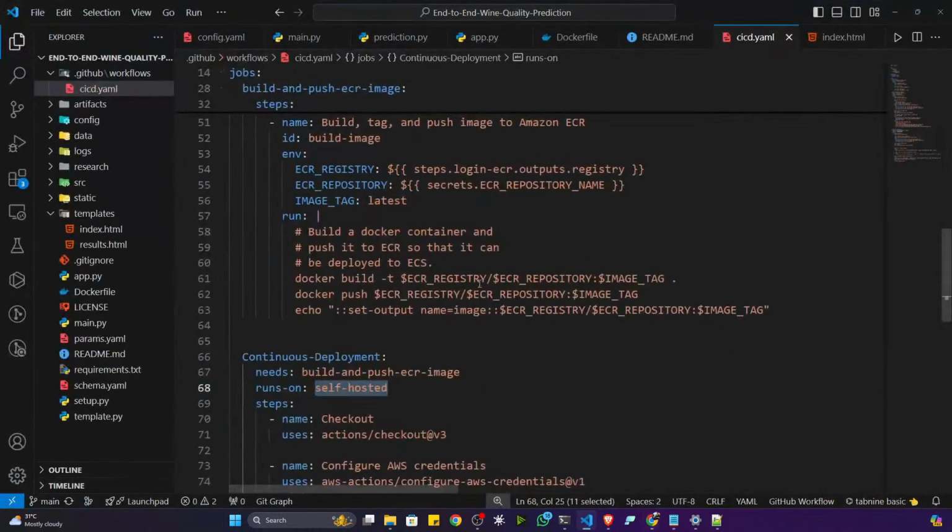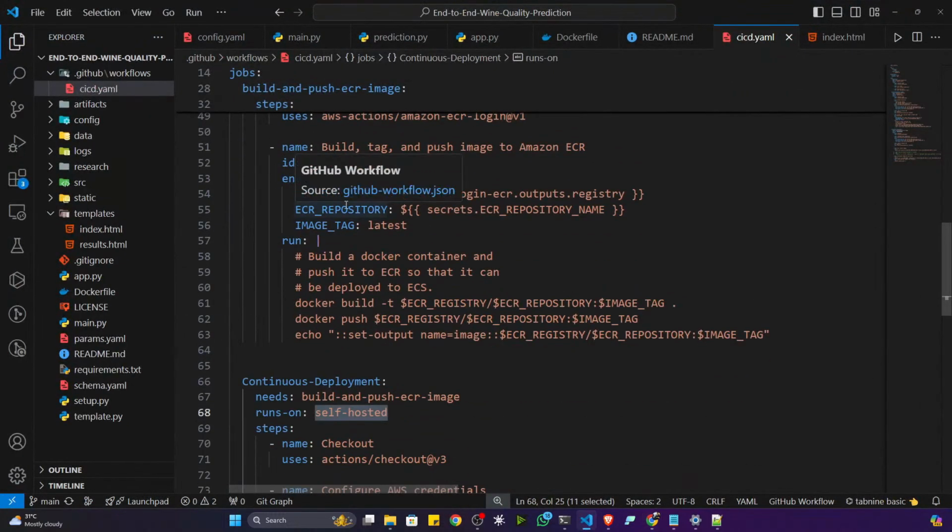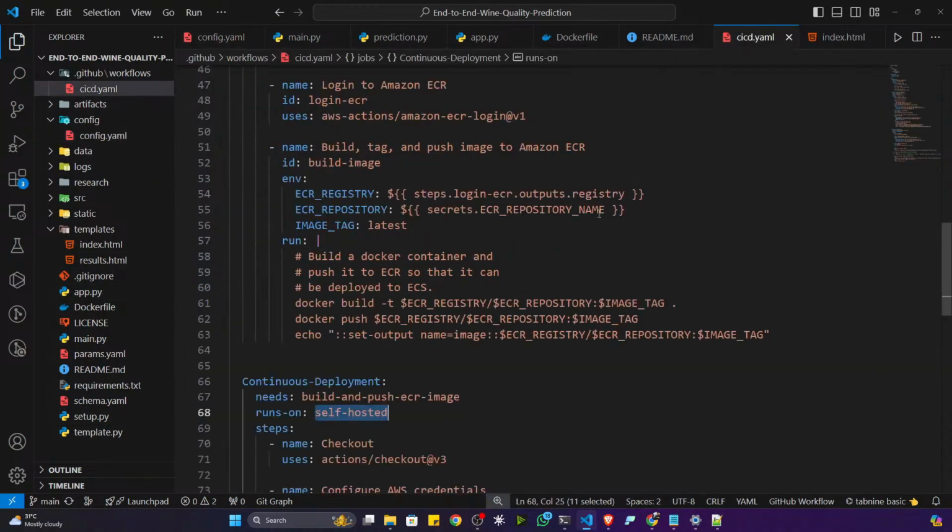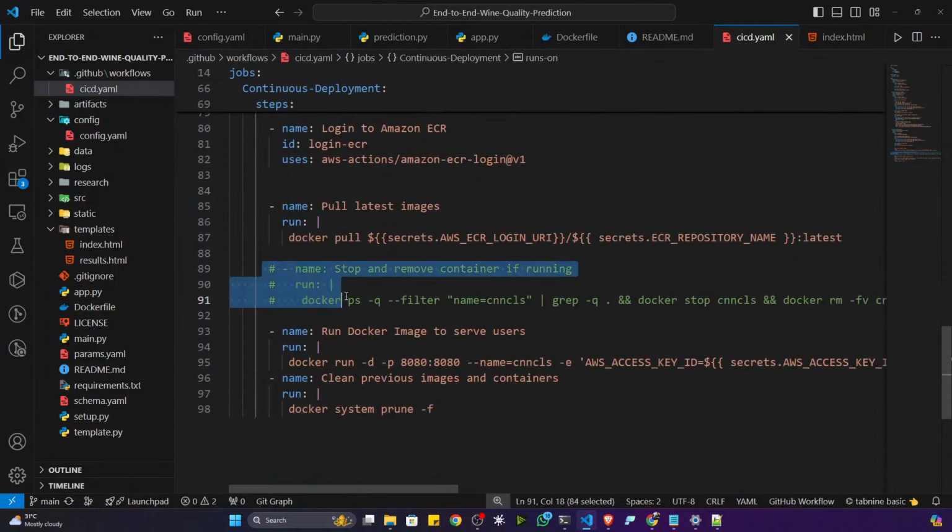And one thing let me tell you: whenever your application is running and you are adding some new feature, next time you have to uncomment these three lines. These three lines will first stop the current running container, then launch your new container. So whenever you are pushing the second time, you don't need to do the configuration. It's just a one-time setup. It will automatically update your application in the AWS cloud. But before that, you have to activate these three lines. I hope it is clear.